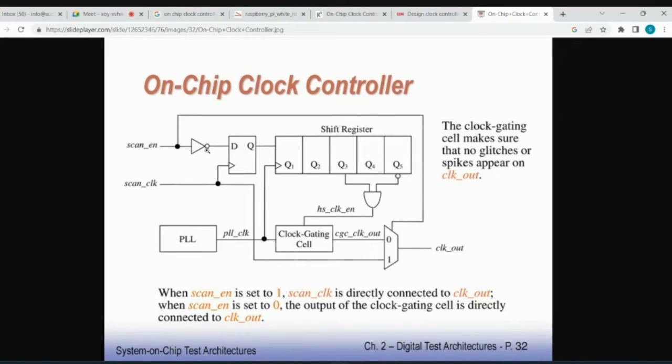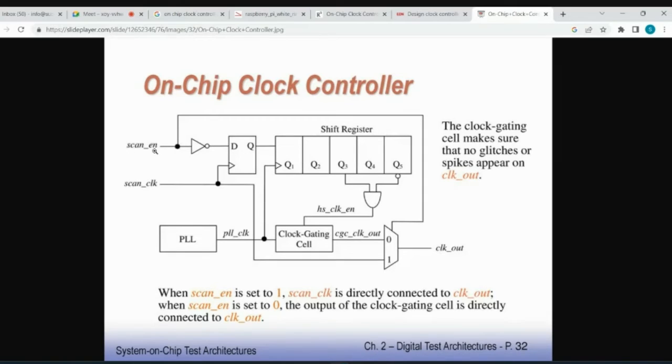This particular structure that you see is a programming of this shift register to produce the number of pulses that you need. First thing is the first flop is a synchronizer to synchronize or stabilize this scan enable value. The same scan clock will go to this flop and scan enable will feed into this. Once in one clock pulse, the scan enable will be properly settled.